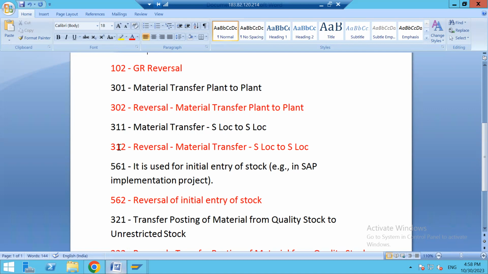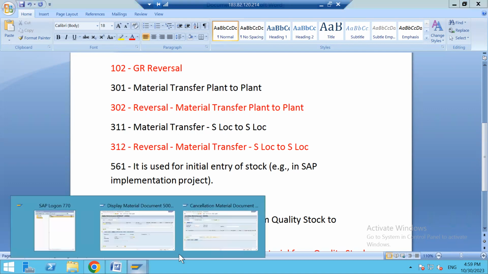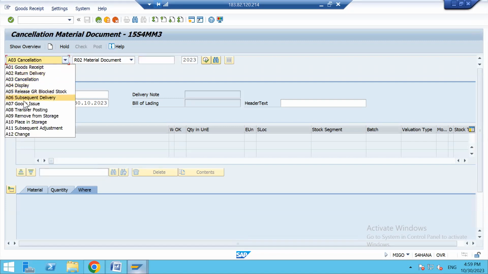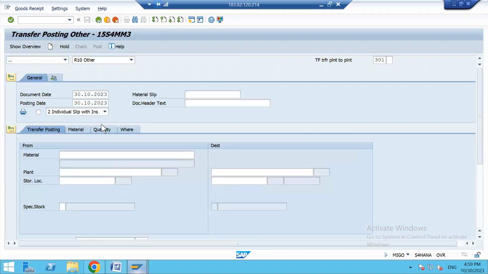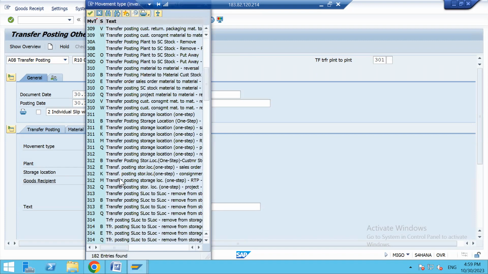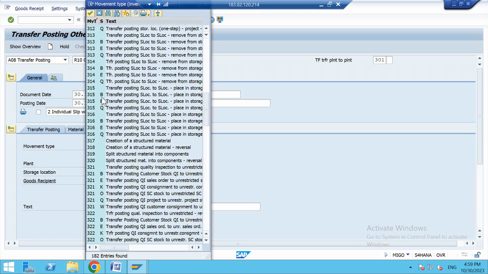So what he is going to do, he is going to go into the transfer posting scenario like this, transfer posting, and he is going to choose a different movement type, 312. Let me just go to 312 and show you what this 312 says.